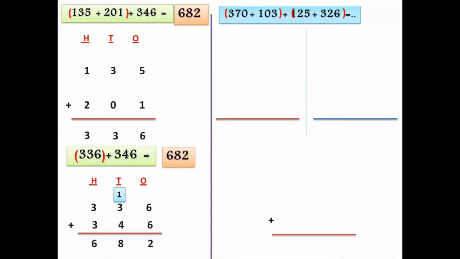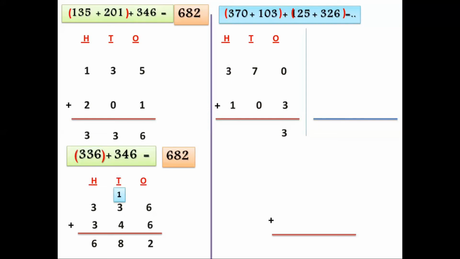Let's see. At first, as usual, we start writing the place value names, as you can see right here. Then we will line up numbers to be added with digits of the same place value exactly above each other, as you can see right here. To get the sum, we start adding ones. We get the sum of the ones digits. 0 plus 3 equals 3.